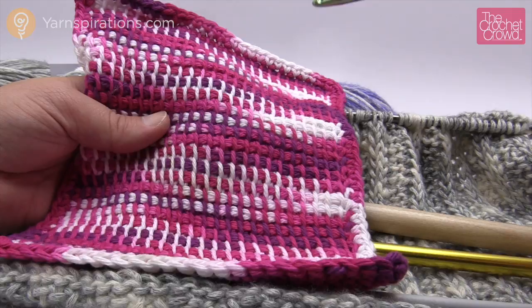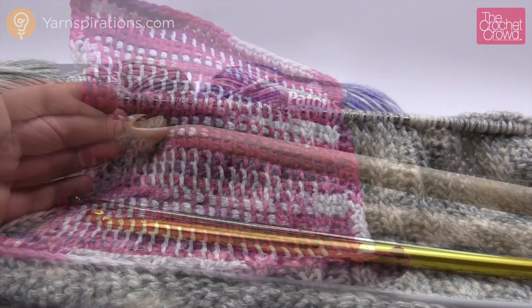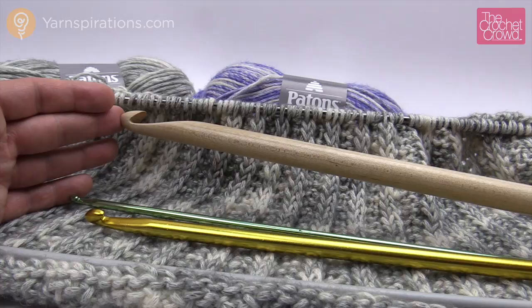So just be conscientious of that. In the next part of this tutorial, we're gonna cover three different stitches. The first one is the Tunisian simple stitch, also known as TSS within the abbreviations of a pattern. The next one is the Tunisian knit stitch, and that's abbreviation of TKS. And then finally, we're gonna cover the Tunisian purl stitch, which is TPS.